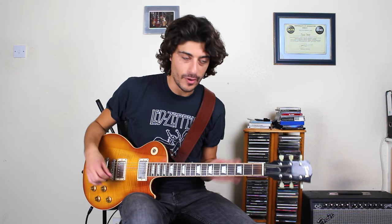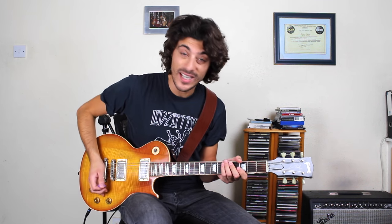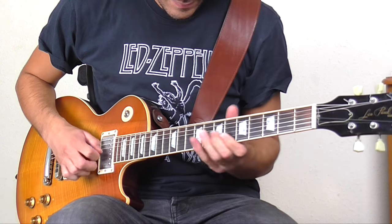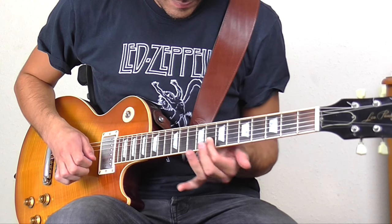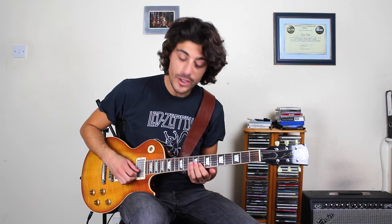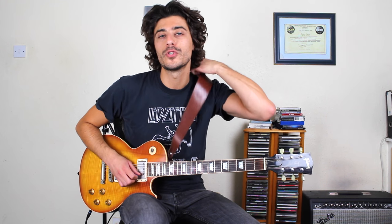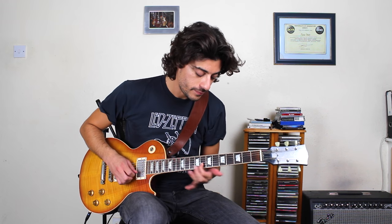Now you don't always have to be going up and down. You can do the kind of side to side motion, a bit like what a violinist would do. So I'll stay in G, why not? So there I'm playing the G note and you can see actually my thumb is coming off the neck, and it's kind of coming down there, which obviously, if a classical guitar teacher is watching me now, he would shoot me probably. But you get a different sound, and I do whatever I hear in my head, you know.